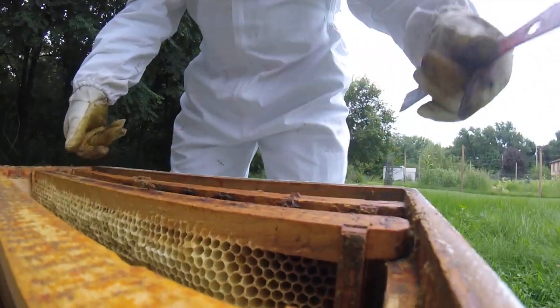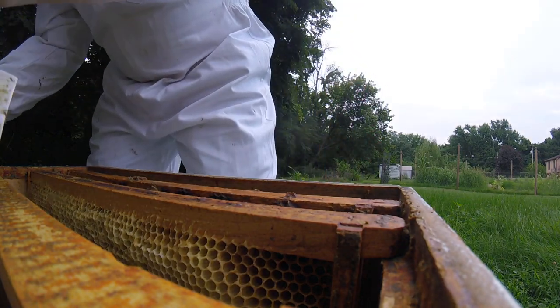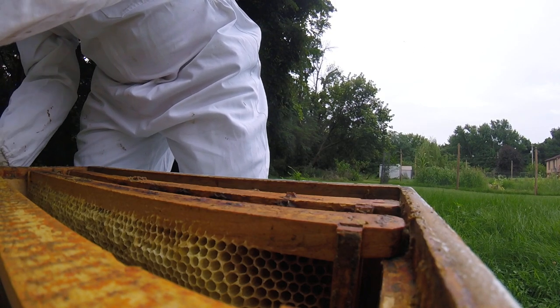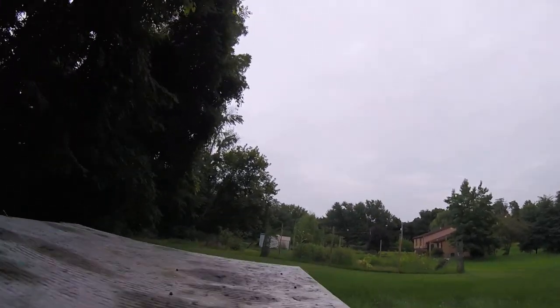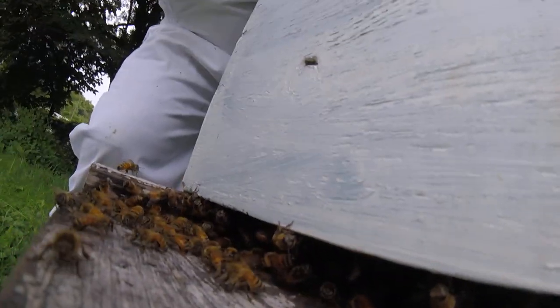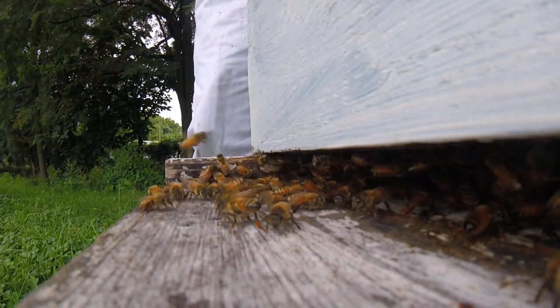So these frames that these bees are hanging out on, I'm going to stick in another hive and combine the bees. This box won't need to be out here anymore. Check in this next hive. A lot of bees here. Check out the bees while I go inside.